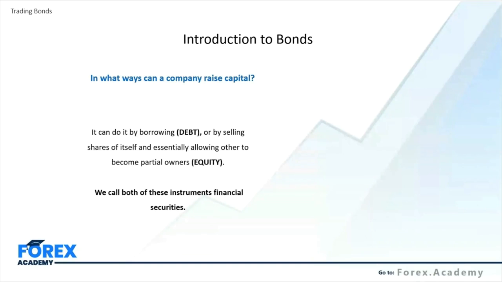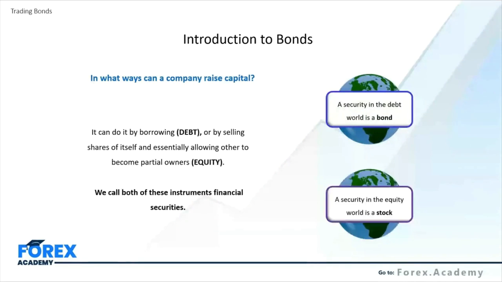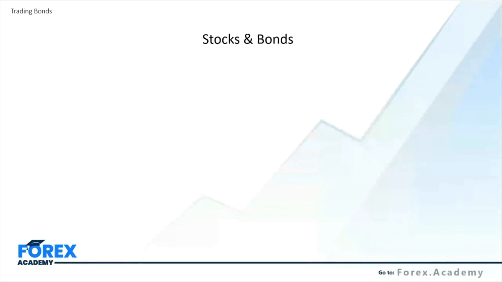Or you could look to raise capital by selling bonds or issuing bonds, and that's by effectively looking to borrow from investors. We call both of these instruments financial securities. A security in the debt world is a bond, and a security in the equity world is, of course, a stock or a share in a company.